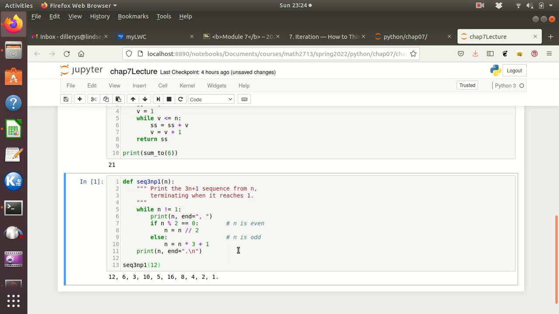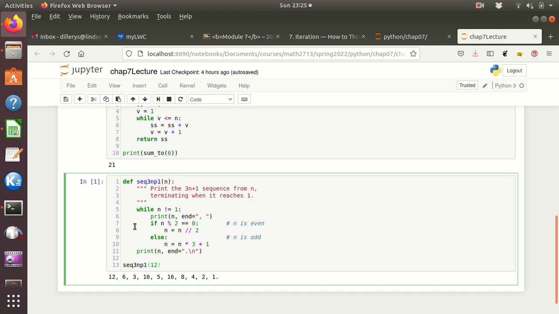So what's interesting about this sequence is, and I don't really know much about it, but it appears, just from looking at this, the way it works, is that if it's an even number you divide by 2, and if it's an odd number, you multiply by 3 and add 1. That eventually it hits on a number that is 2 to the n. And then once you're at 2 to the n, it will head back to 1 because you just keep dividing by 2.